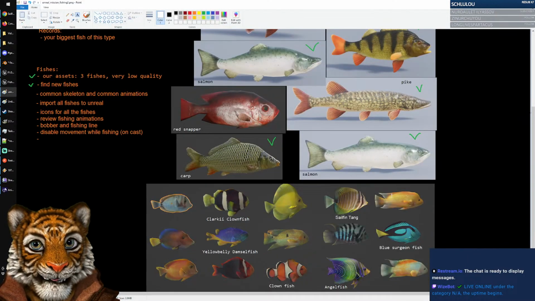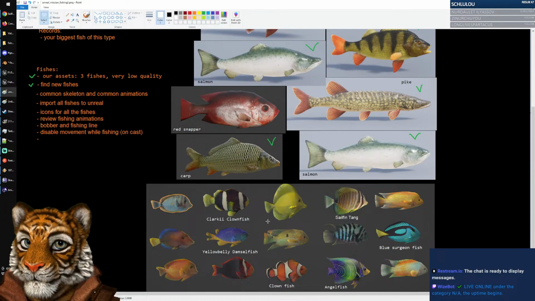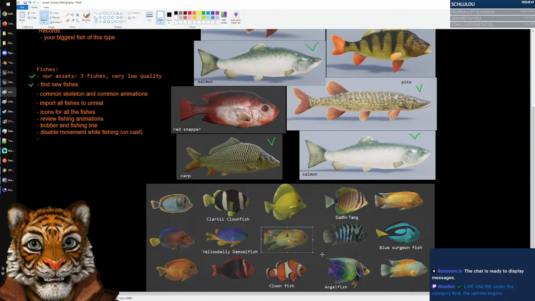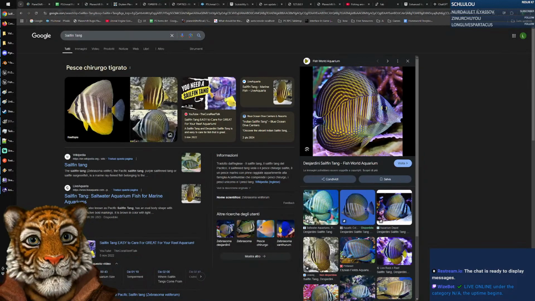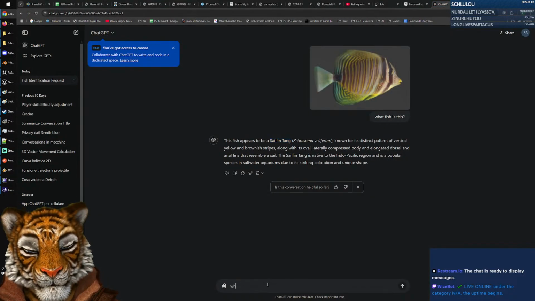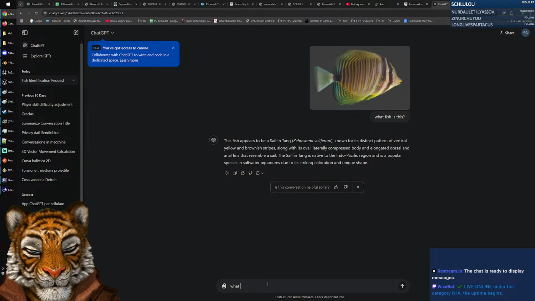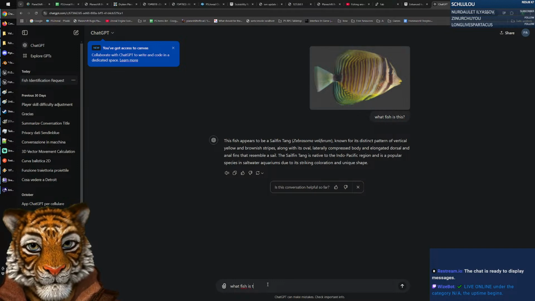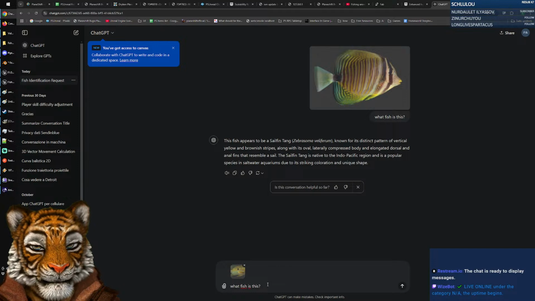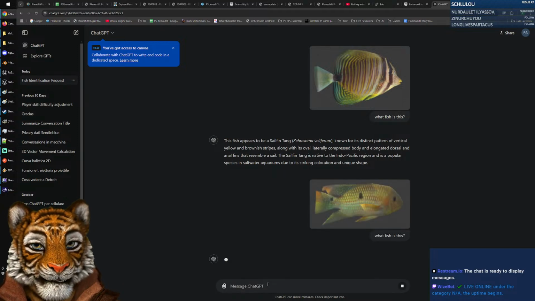This guy looks very similar to the other one, but let me see what ChatGPT says. What fish is this? I think we are limited to a number of pictures.